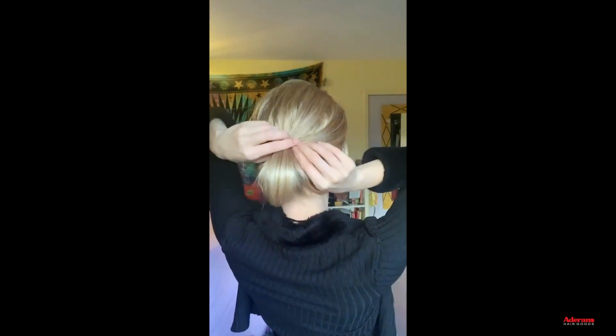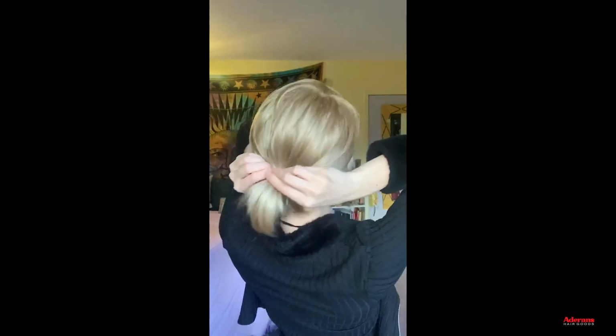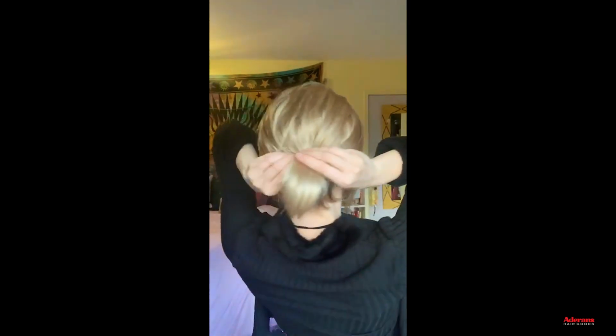So whenever you put your wig into a ponytail, I can't see what I'm working with right now, but I would always recommend you double check with your hands and just make sure there's no wig cap exposed, and then you can just pull the hair loose to cover anything that gets uncovered. I would also recommend having a friend double check for you, looking behind your head, or just take a picture behind your head to make sure it all looks good. But again, we do have a video on our YouTube channel for tips on putting your wig into a ponytail if you want to check that out.